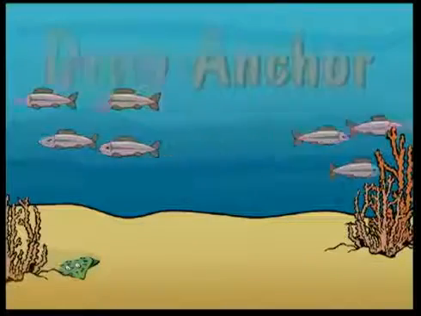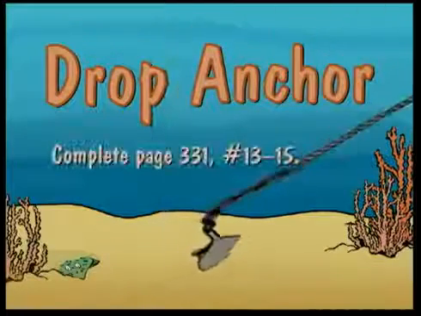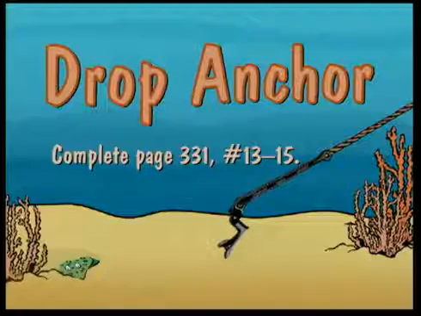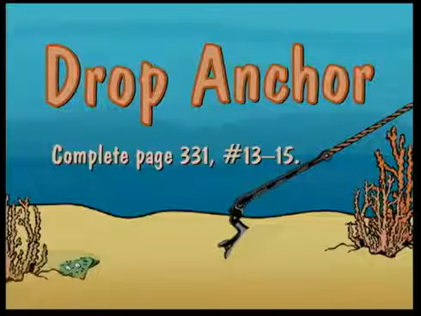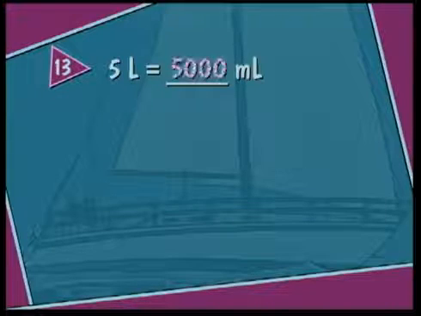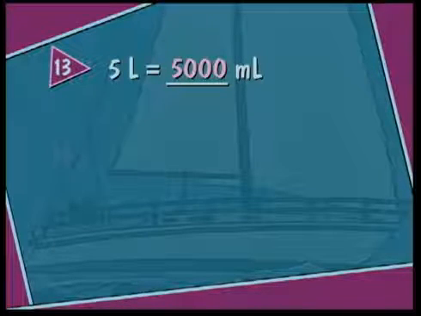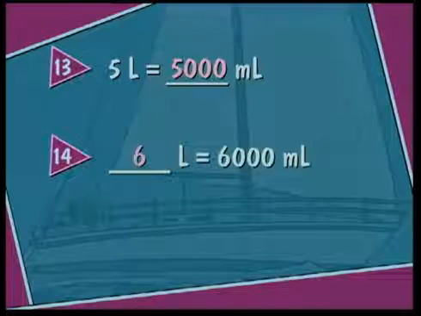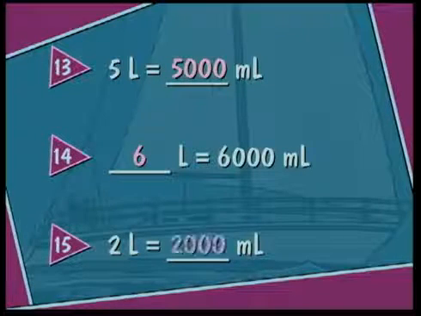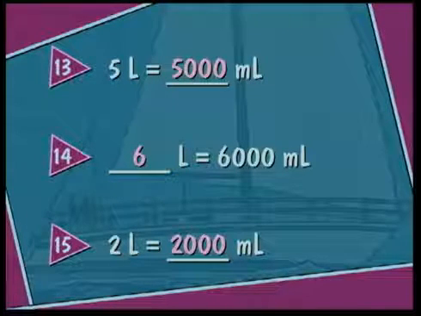All right, very good, and you know how to do that because we did the same thing with millimeters, changing them to meters. So I do want you to do some practice with this on your own. You're going to need to pause the program so that you can do a couple of them, this time just on the front side of your work text page. All right, let's take a look at those answers. The first one, 5,000 milliliters. Next, 6 liters. And the last one, 2,000 milliliters.